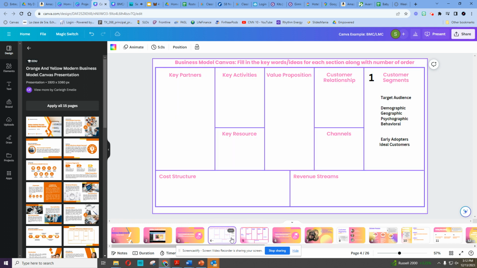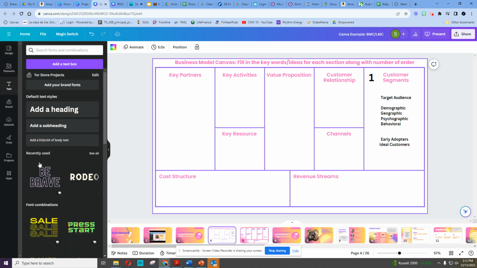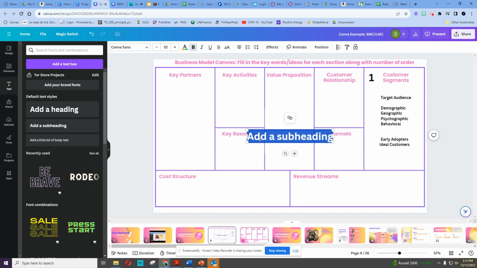And really all I'm looking for here are your keywords. Now, this could be a little bit cumbersome because we got to put stuff in here, move it around, which sometimes can be annoying. I'm not going to lie, Canva, but it's much better than any other system that I've seen. So all I'm doing is putting in keywords. Now, I know them all, but I'm still going to go in order. Okay? So the order I go in is the order of the actual business model canvas.